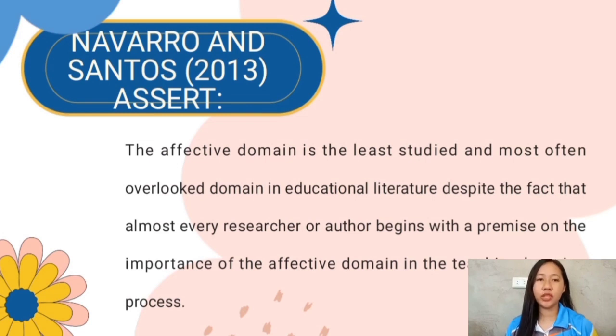Navarro and Santos, 2013, said the affective domain is the less studied and most often overlooked domain in educational literature, despite the fact that almost every researcher or author begins with a premise on the importance of the affective domain in the teaching-learning process. In the educational literature, nearly every author introduced their paper by stating that the affective domain is essential if it is important for learning. But it is less studied, most nebulous, and hardest to evaluate of Bloom's three domains.